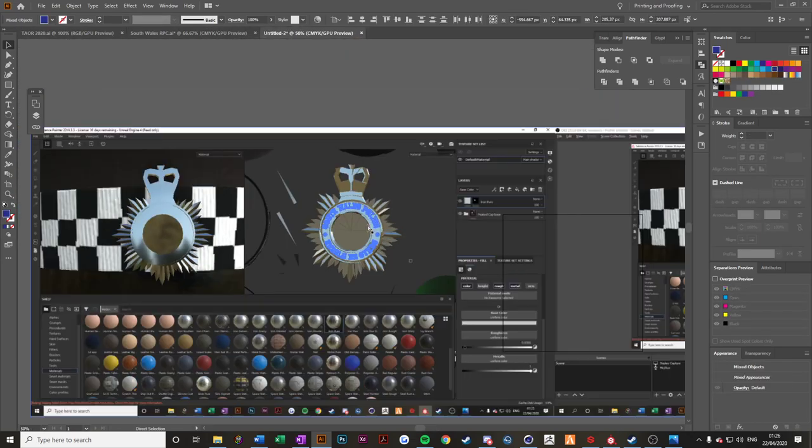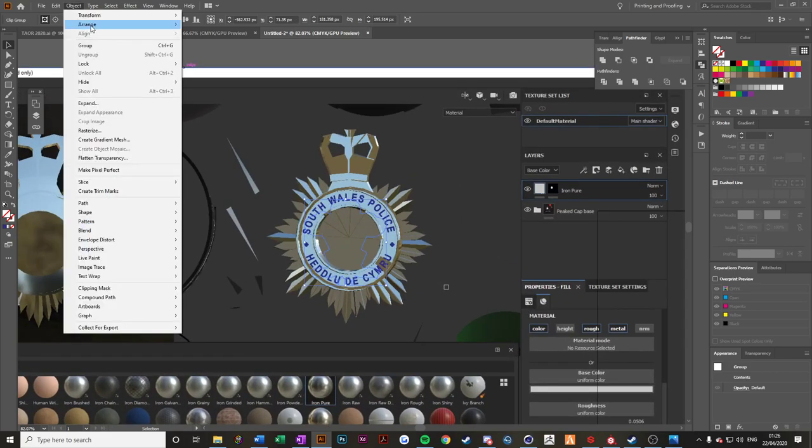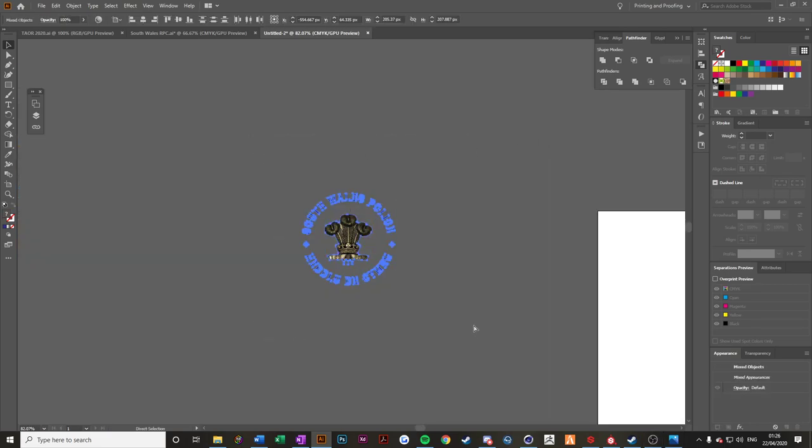So what I'll do is I'll grab that there. I've got a drawing underneath, which is here, of the cat badge. I'm gonna bring him to the front. I am gonna scale him down a touch, so that he fits how I want him to fit, so sort of there. Is that scale? That scale's pretty good. Group that together, back him on the middle of the page.